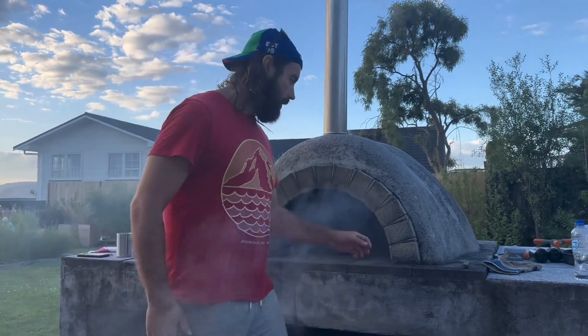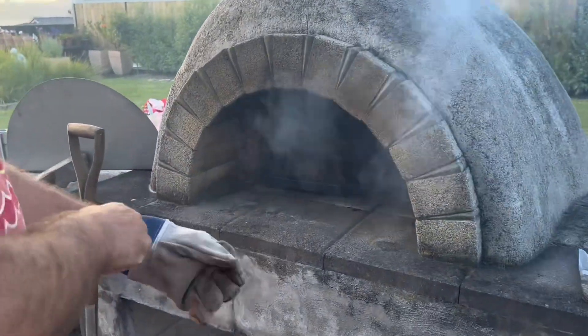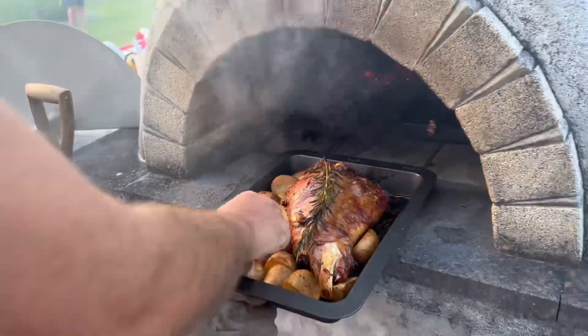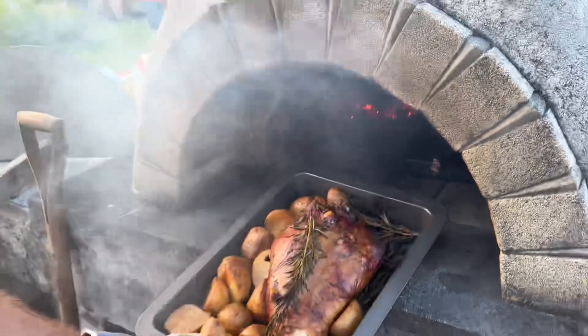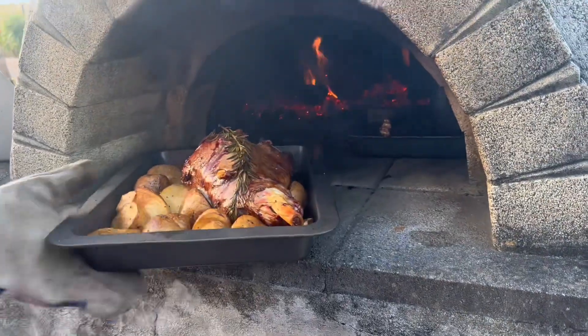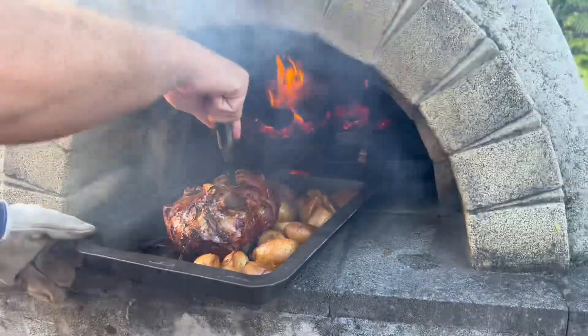What's the update, Sean? What have we got in there? Same as what we had before, just a bit further along. Look at that — nice potatoes. If only you could smell this. Looks delicious. And how's that boar doing? The boar's going good, it's all going good, but it's got a bit longer. Got a few sausages on too.